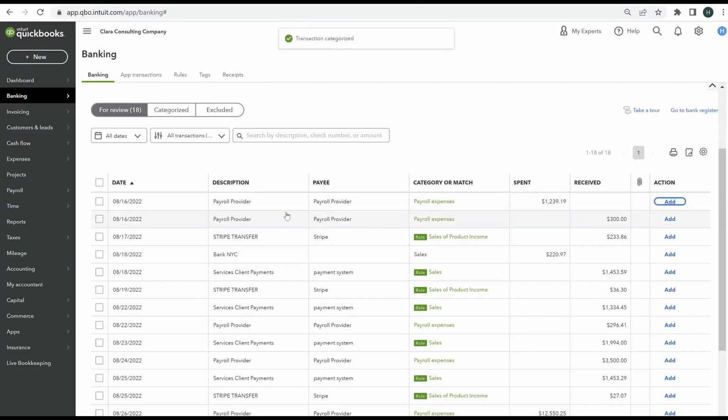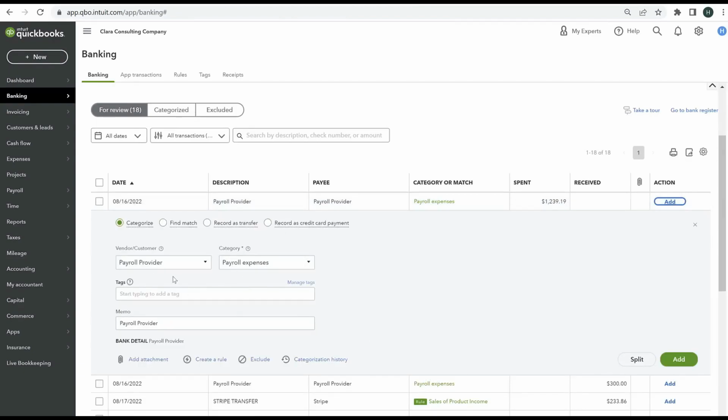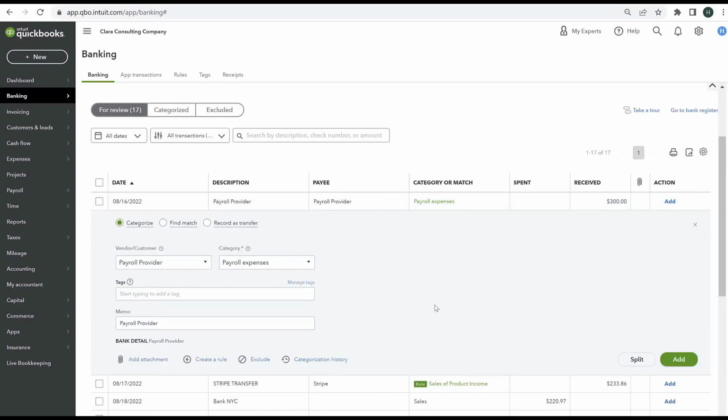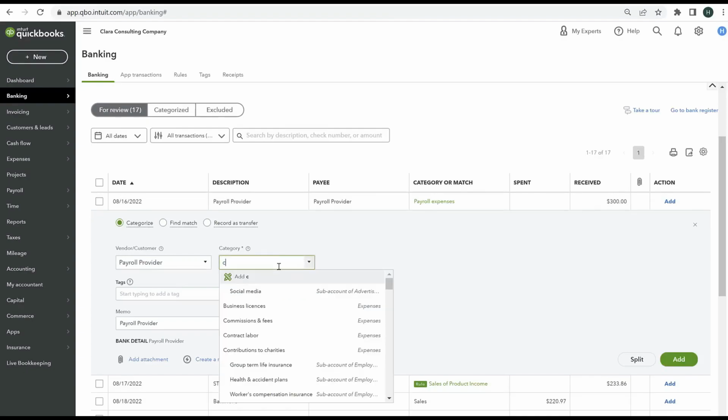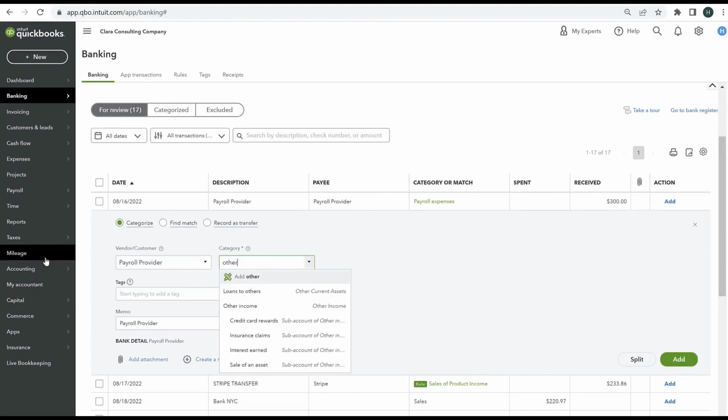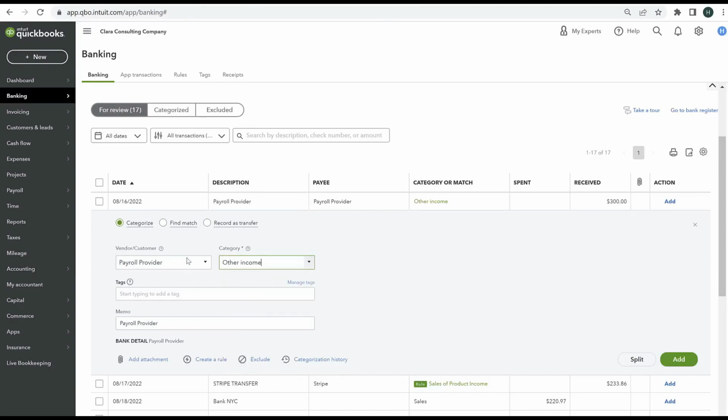We're going to go ahead and continue on here. Here's another payroll. This is a payroll expense. And then payroll provider, this is actually money that came in. So that's a little confusing. Maybe it was a refund. I would want to make sure I know exactly what this is for. Maybe you referred business for your payroll provider and your payroll provider actually gave you a commission or something. Let's say that that's what this is. If that's what it is, I would call this, maybe we call this other income. Let's call it other income.